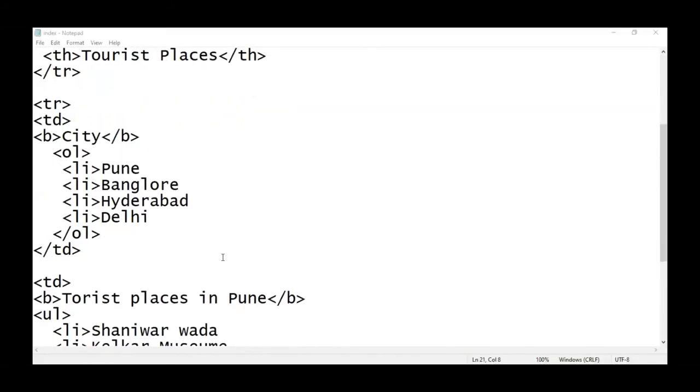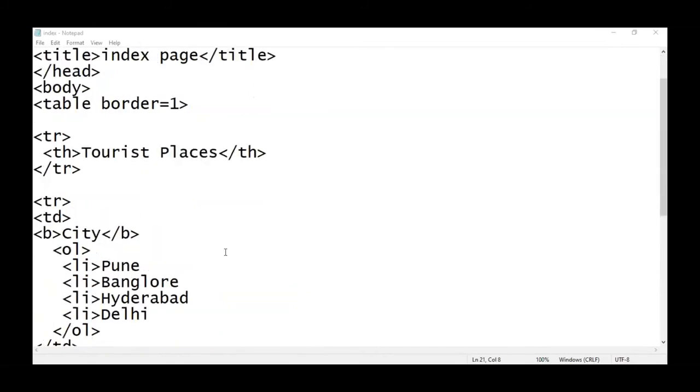What you have to do, you have to stretch the first data cell. So here is a tr, here is a td, th, data cell, no, heading cell. Okay, it's a heading cell. So in the first row you have created a heading cell. So apply here colspan is equal to 2, means by two columns we are stretching this heading cell. Okay, so th colspan is equal to 2. Now I save this file and we'll check the output.